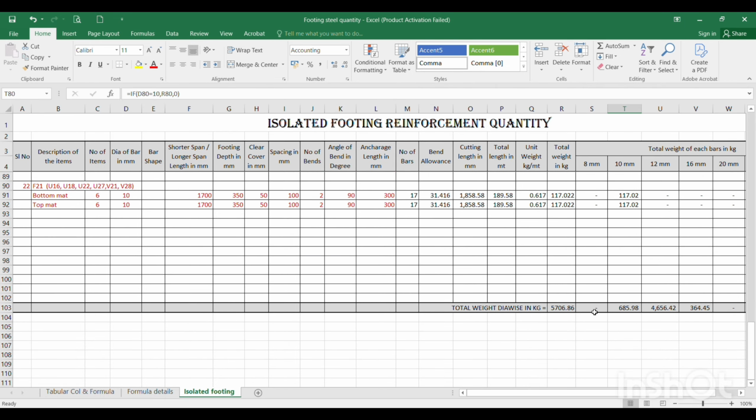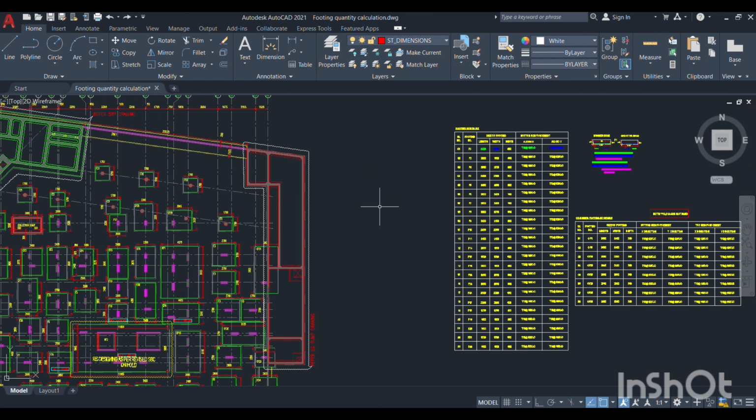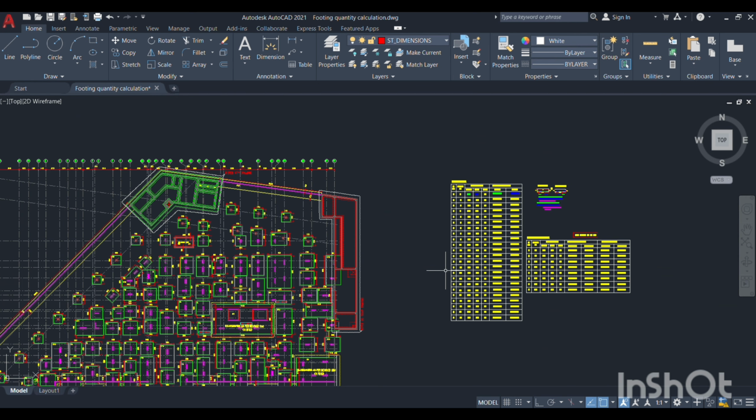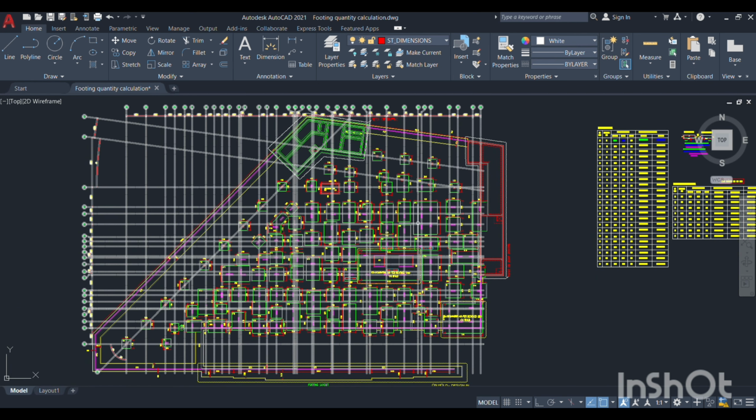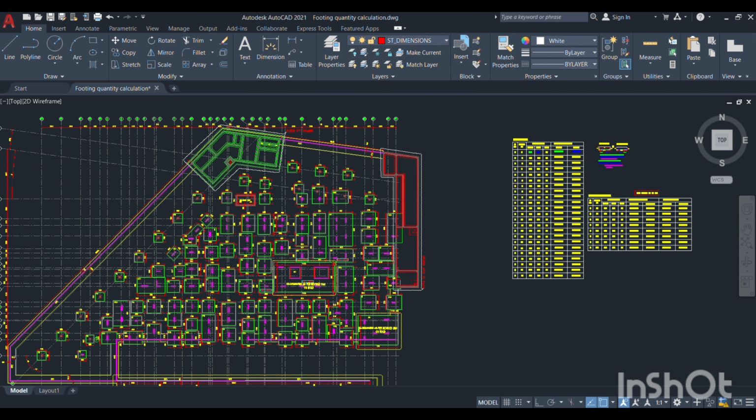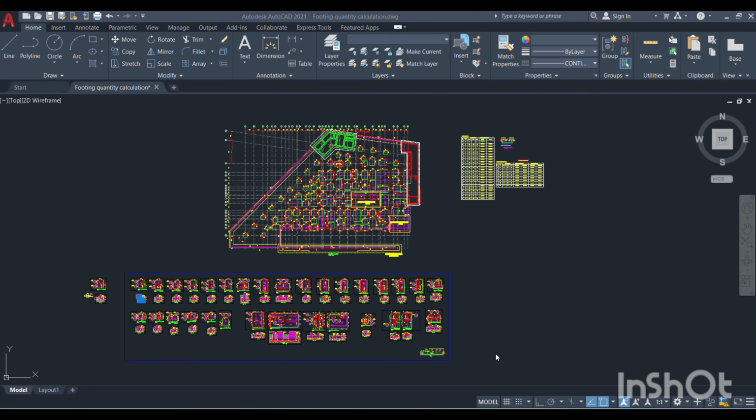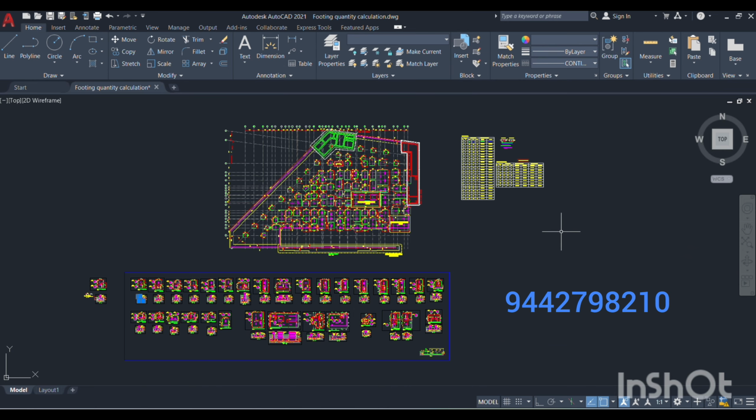Now you see all the total quantities have arrived. This is the complete isolated footing quantities we have calculated at max to max. How much time did it take? Mine is around 14 to 15 seconds. I have explained, including that formula changes and all. If you people do this with this quantity data in your hand, you can complete this footing in half. If anyone wants these drawings and Excel sheets for their practice, they can contact this number. I can share these drawings and Excel sheet.